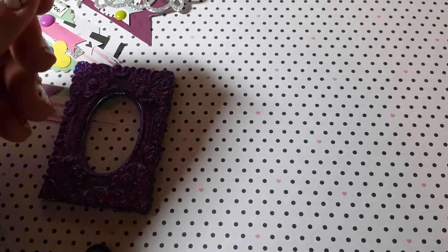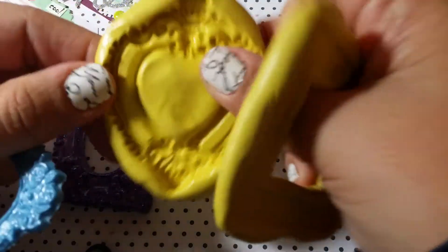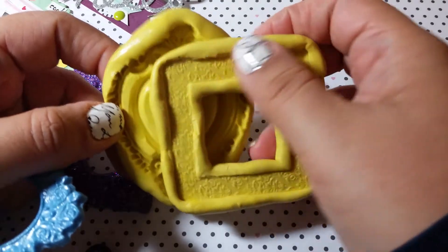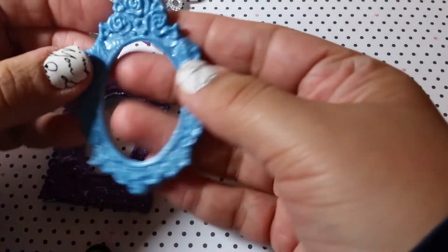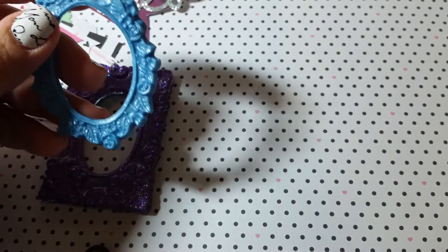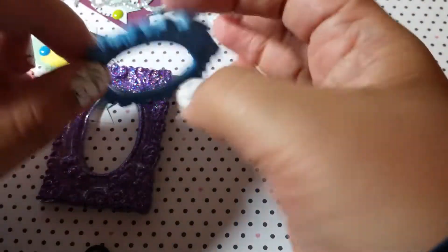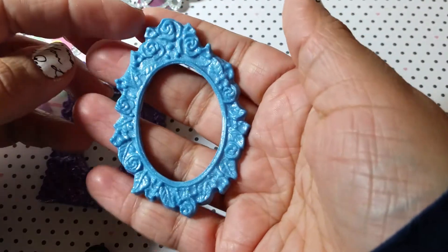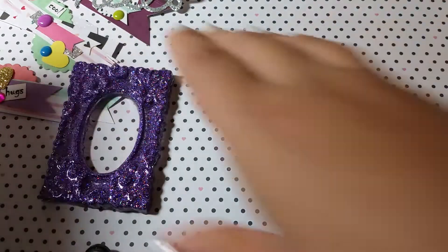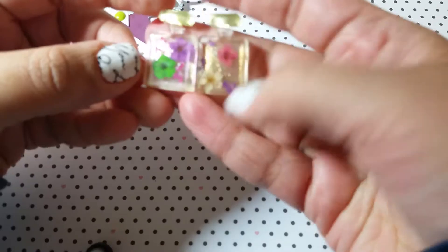I have a bunch in the oven right now, but I basically make these molds out of frames that you purchase at Michael's. This one came from a sticker frame and it's really cute. Out of those I make these — they're just polymer clay, Sculpey or Fimo clay. You put it into the mold, squeeze it down so it takes the shape, gently lift it out, bake them, then glaze them. This is the finished product — really thin, and they can go in flip books or in pockets for pocket letters. That's how the clay frames look.